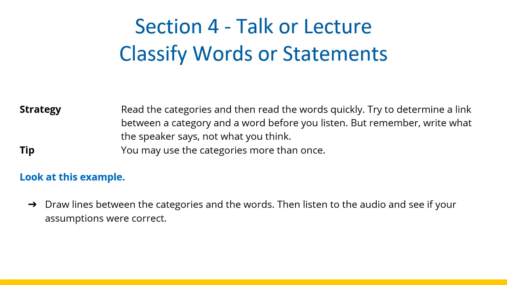When you're completing a task such as this one, you need to read the categories you have, then read the words quickly. Also, it's very important to determine for yourself a link between a category and a word before you listen. However, you have to keep in mind that you need to write what the speaker says, not what you think. And also remember that you may use the categories more than one time.